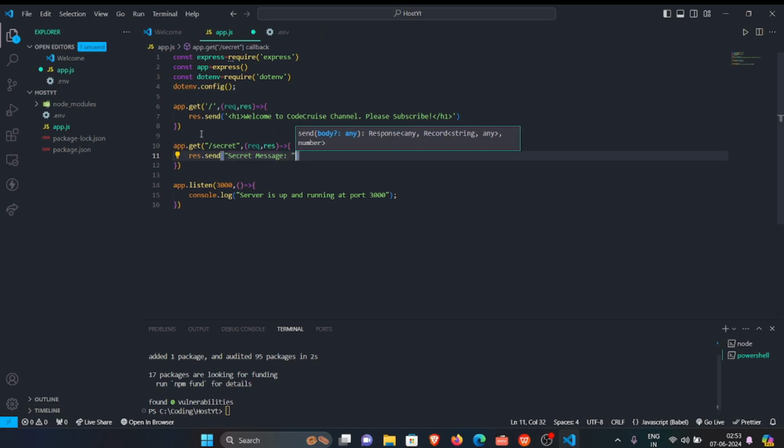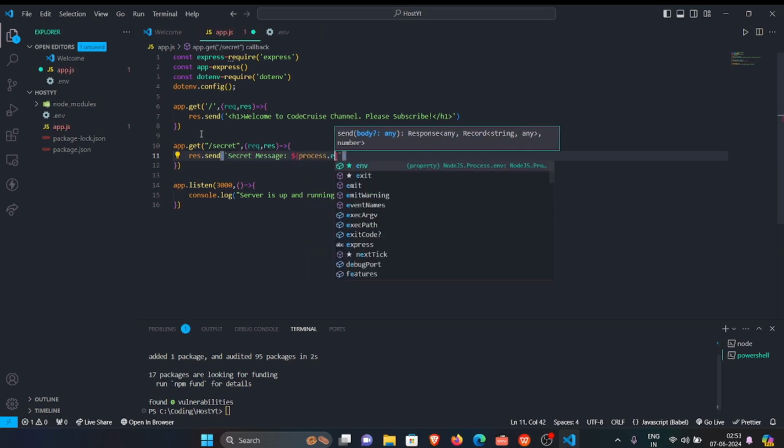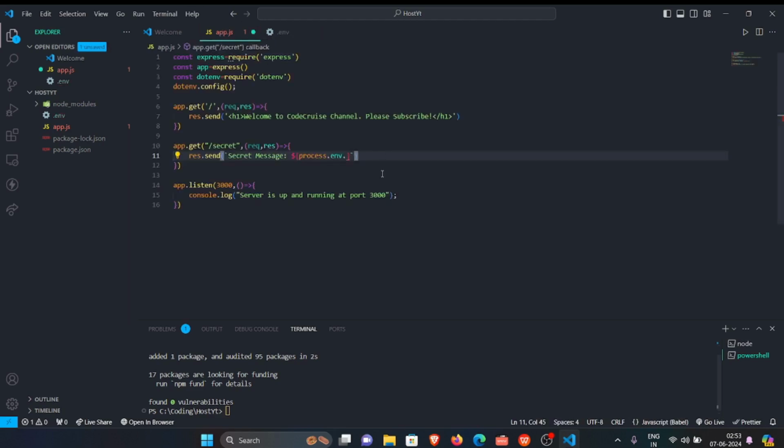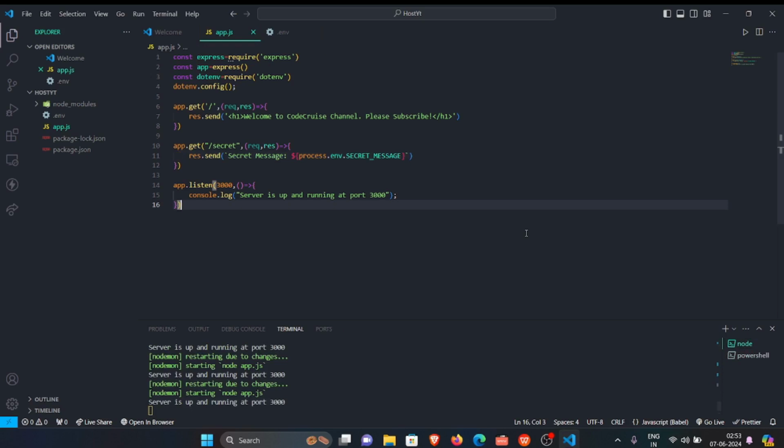Secret message is, and let's use a template literal, and here it's going to be process.env.SECRET_MESSAGE. This is named as secret message, right? So we'll be pasting secret message. And if we save it, our server will restart.